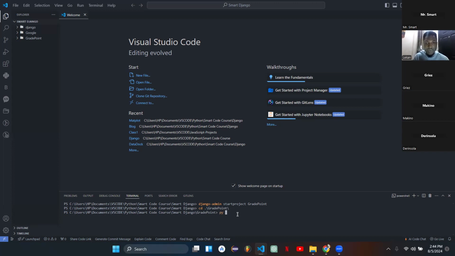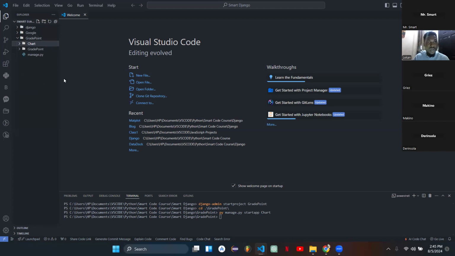Using python manage.py startapp, we can decide to name it chat. So now we've created our project, and here we have our chat showing the app name of the project.